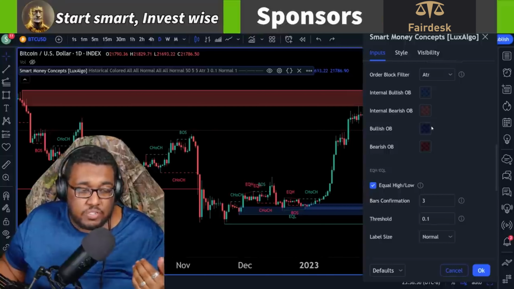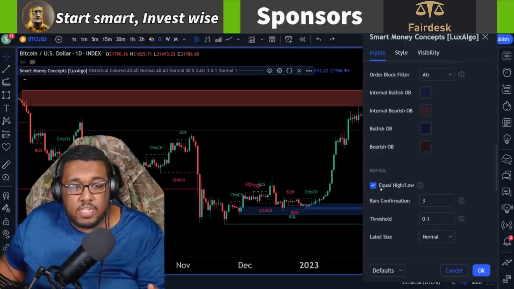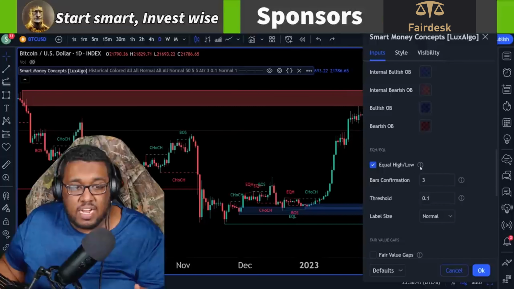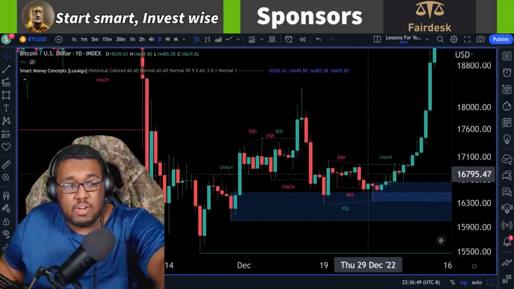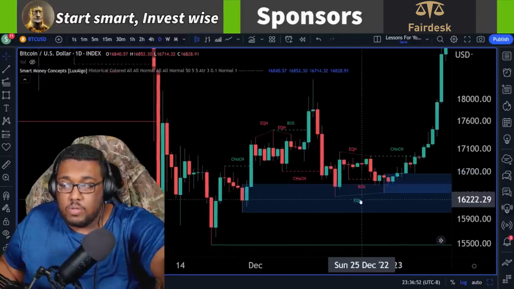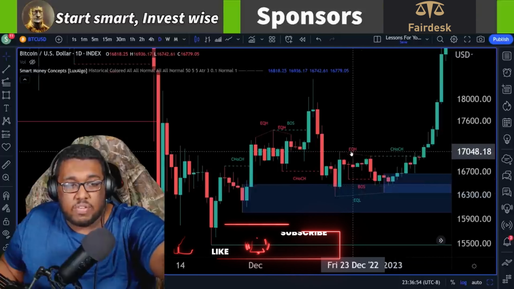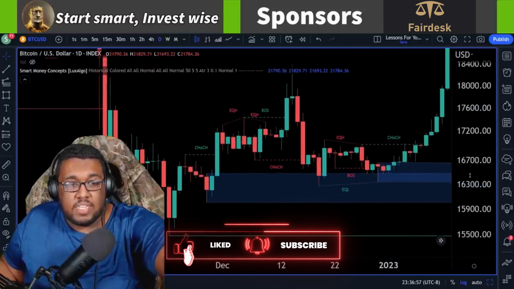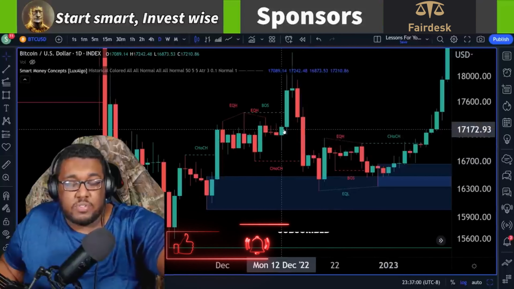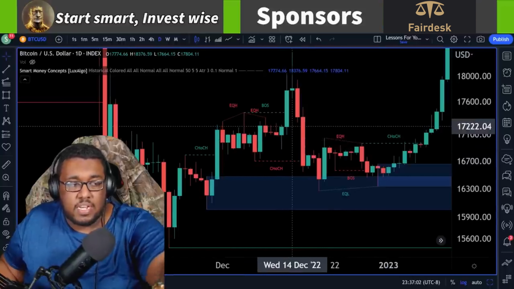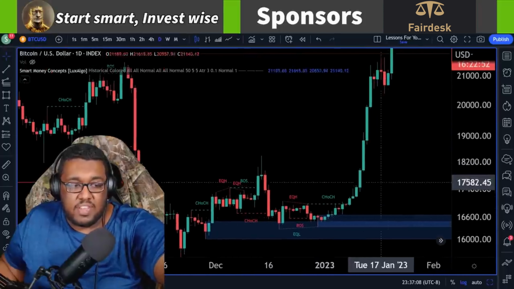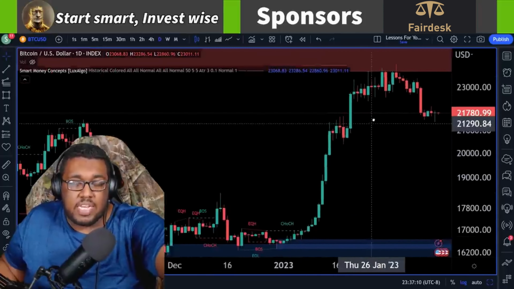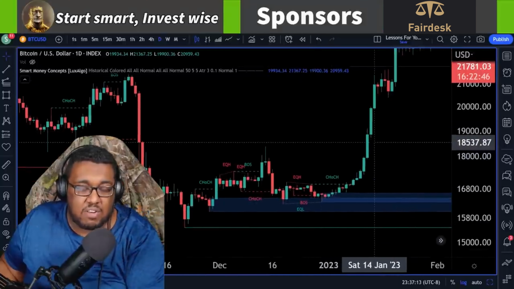After you've changed the colors to match your liking, or maybe you haven't changed them at all, you're going to see this next checkbox right here that says equal high low, okay? Displays equal highs and equal lows on the chart. That's what the other two signals you've been seeing, besides the change of character and the BOS, are: the equal lows right here, EQL, and the equal highs right here, EQH, okay? Now, basically that's just showing you that you have some equal highs. I just use that as somewhat of a level of resistance in the short term that says, hey, we're hitting some type of wall. It's not enough to be a major block, so it's not going to have that same type of resistance, but it's something that maybe we get rejected by in the short term. We'll have to retest it a little bit later.